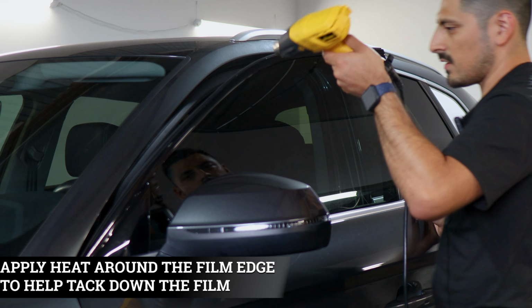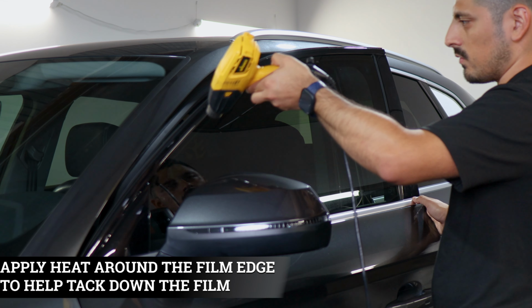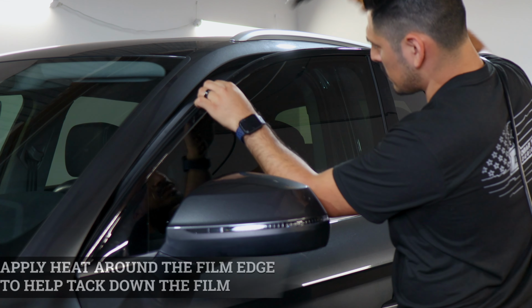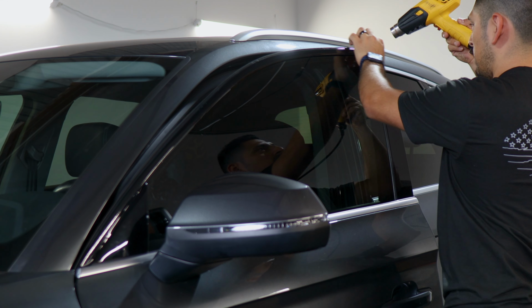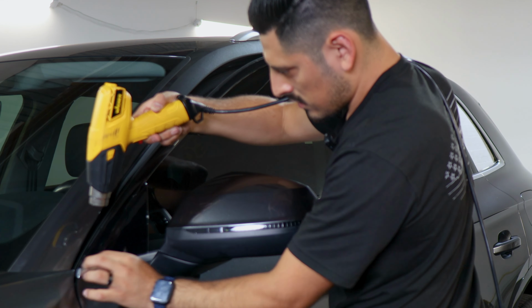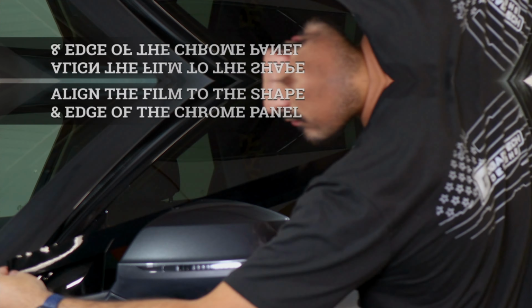Now apply heat to help tack down the film. And then once you're done applying heat, we can move on to the next install. It's just rinse and repeating the same steps until you reach the quarter panel section of the film. And that's it, rinse and repeat, and then you're done.